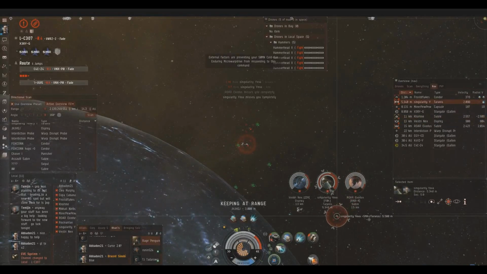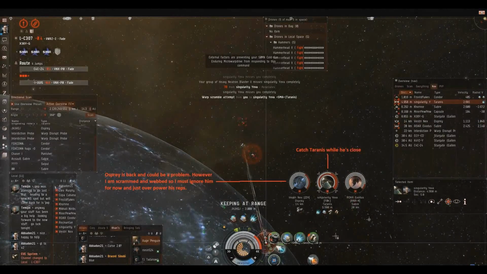The Osprey comes in here, and I really, really badly want to chase down that Osprey, to burn straight at him, micro-warp drive on, and primary him, because I worry that his reps are going to be too much for me to break. In retrospect, it's not true. But I'm scrammed, I'm webbed. There's no way, no chance that I'm going to be able to catch him. He's much faster than me right now. He's gotten out away from me.